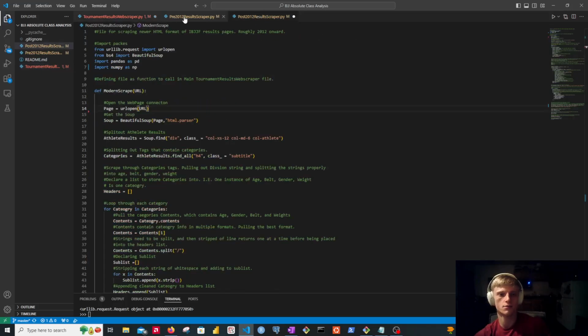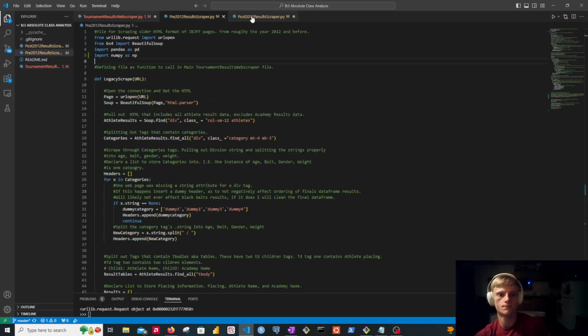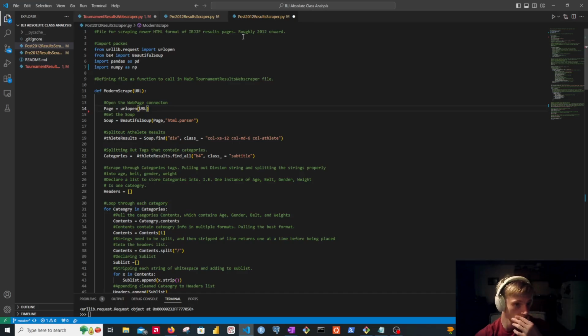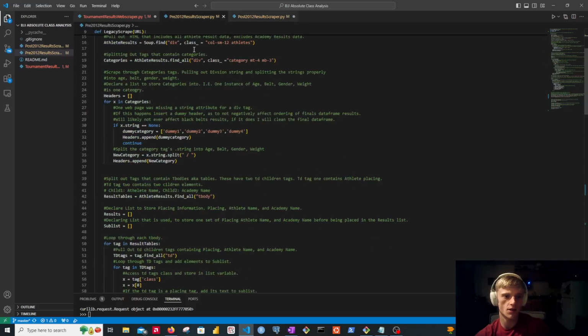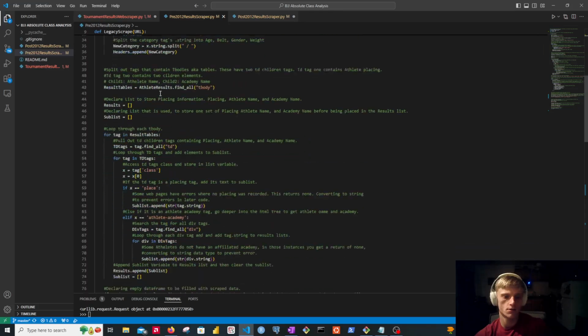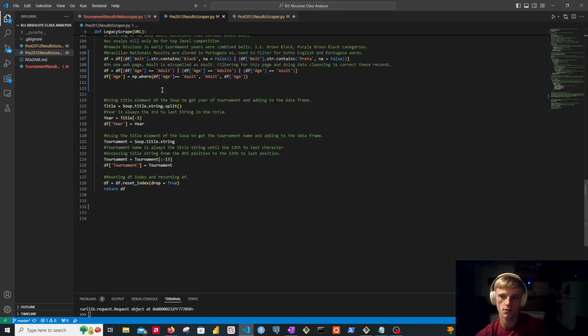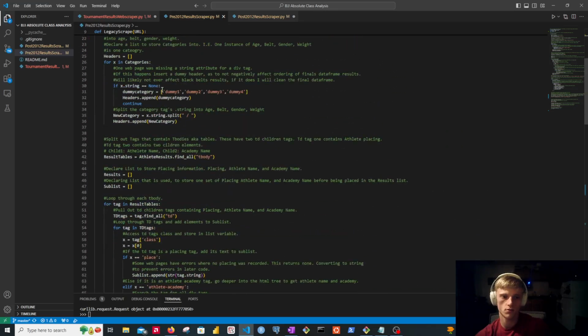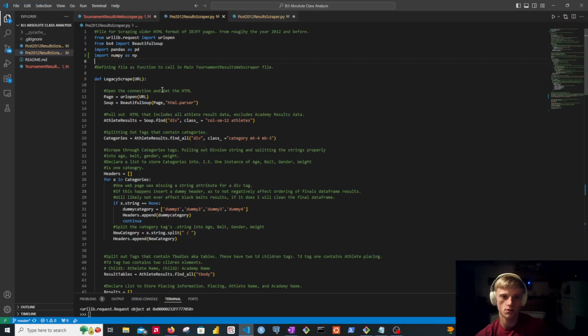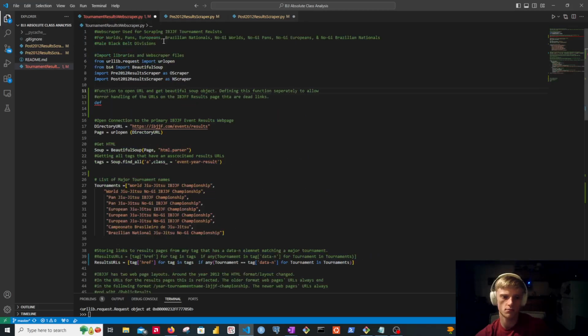So I think at this point it almost makes sense to combine my two scrapers, maybe.